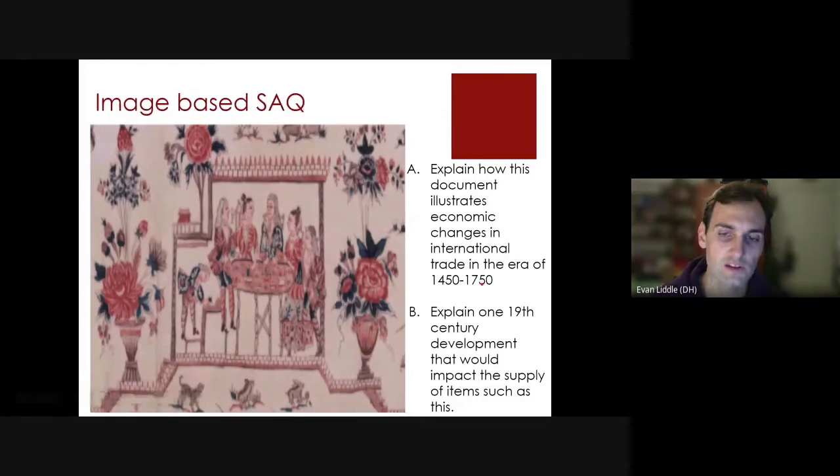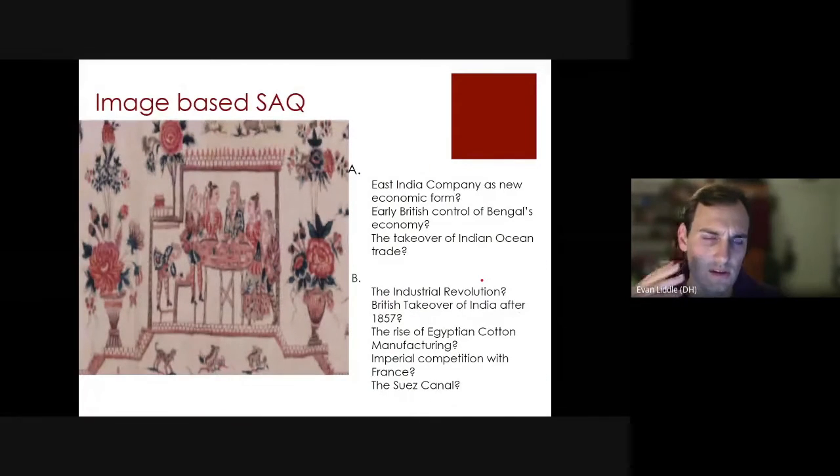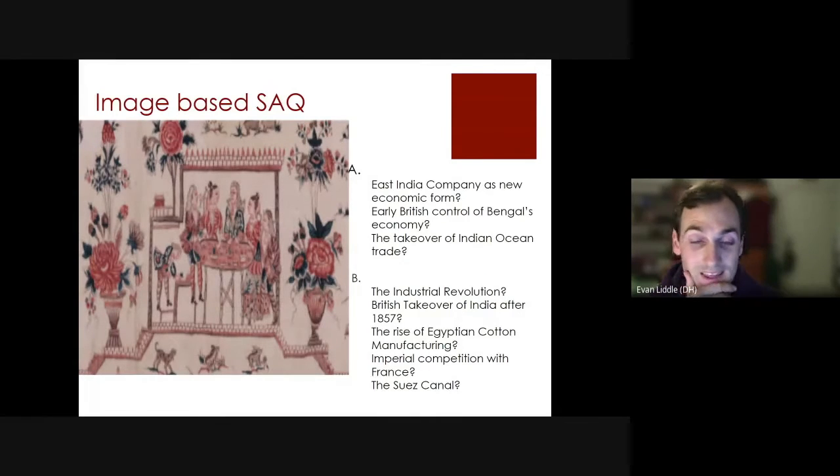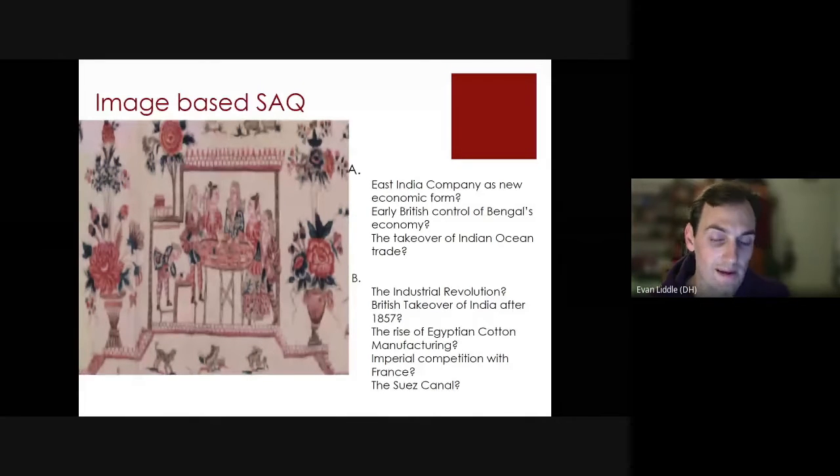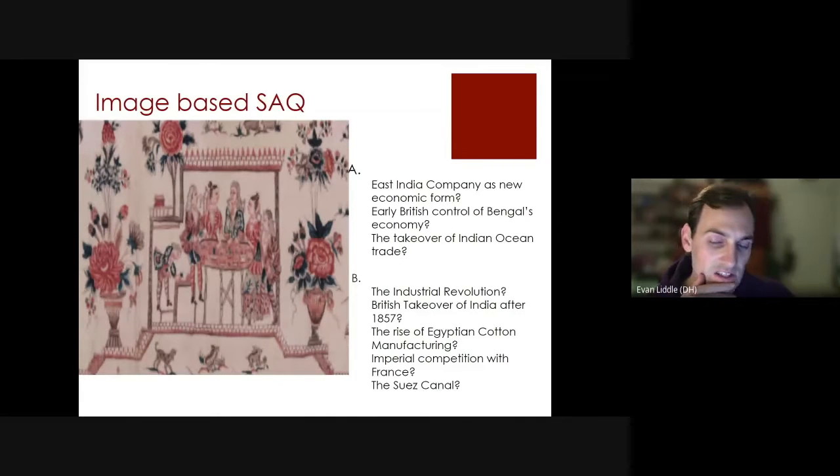So when thinking about what is an economic change in unit 3 and unit 4 that could be represented by this textile, the thing that jumps to my mind almost right away is the formation of the English East India Company and its kind of rival counterpart, the Dutch East India Company, both in the 1600s. And these companies were new, relatively speaking. Historically, there had not been joint stock companies going out and doing trading. Historically, we'd always had kingdoms setting up trading posts along the coast. Posts along the coast, it rhymes, that's how you can remember it. So that's the one thing that jumps to my mind really quickly.